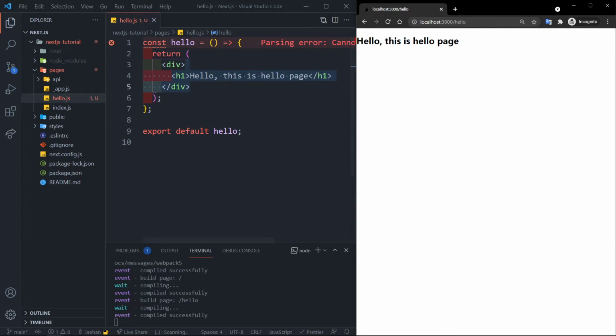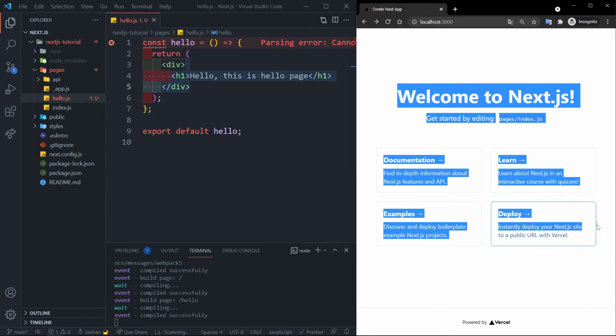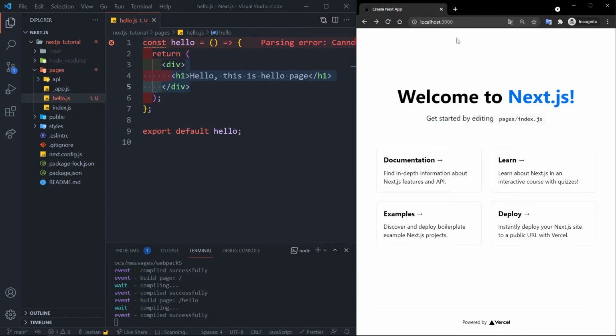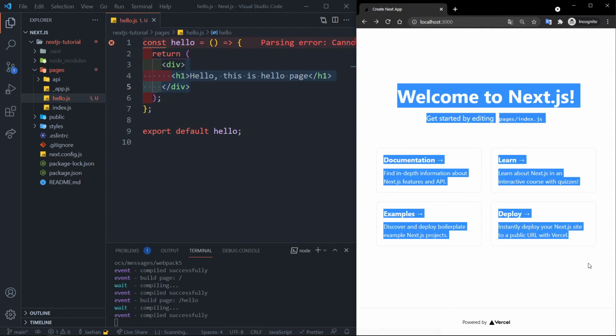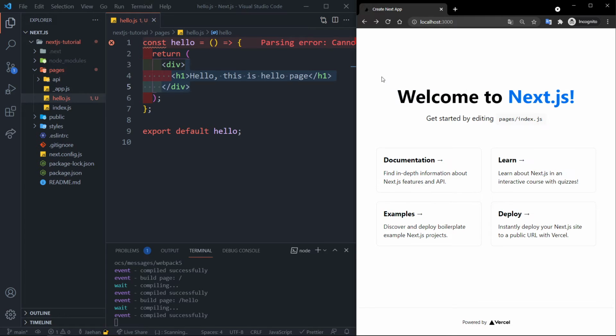And the next concept is index routing, which is also quite simple. You may wonder, this is the main page, right? So what is this content shown on the root page, the root route?